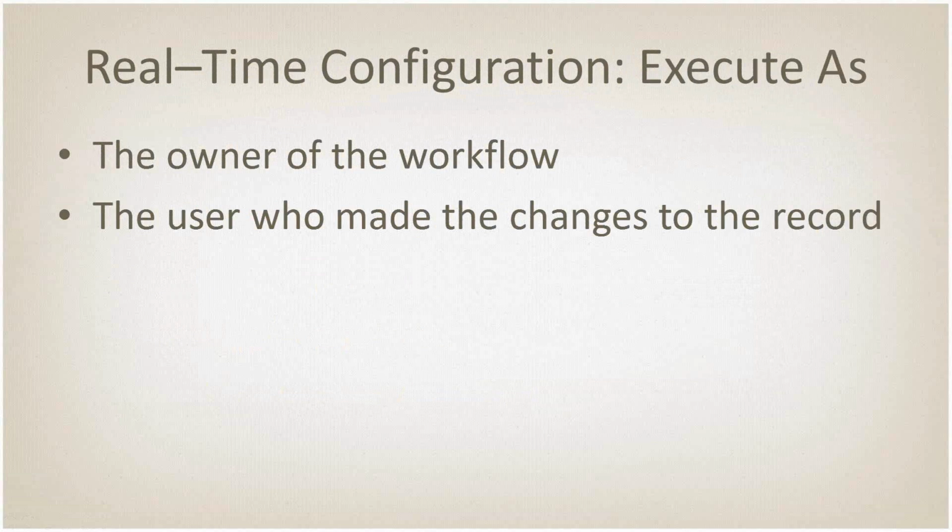Exactly. Good job. Yeah, so what Rob's talking about is basically if you run it as the owner of the workflow, sometimes that person has a different security level than the person who actually started the workflow. So normally in the background, it runs as whoever owns the workflow. But if you want to run it under the context of the user, you can run as real time and select the user who made the changes to the record. So this is a new thing. It's actually got a lot of power. It doesn't seem like it. It's just a selection, but it can be quite good.